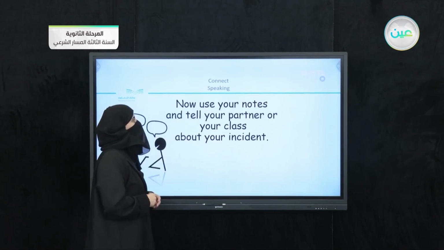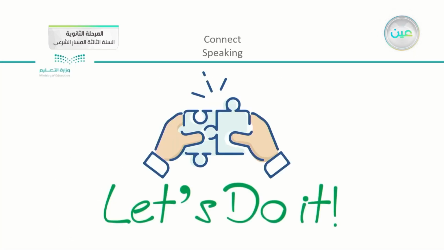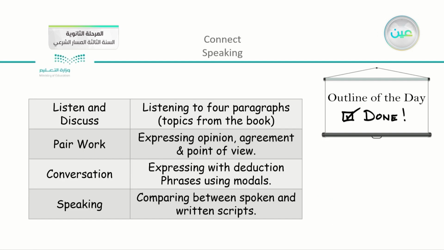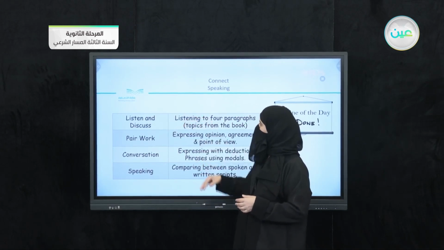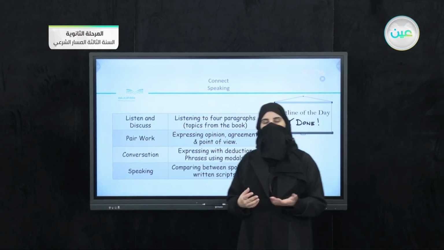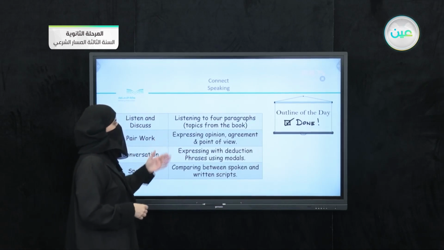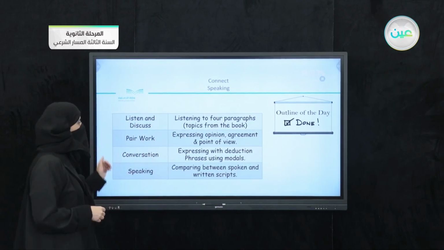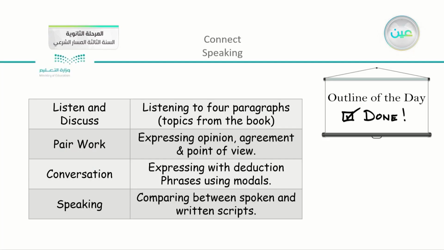So we have here, use your notes and tell your partner or your class about your incident. This is going to be your homework that you're going to prepare for your next lesson, inshallah. Now, at the very end, we finished our first part, which is connect. Our outline of the day is, of course, we had the listen and discuss, listening to 4 paragraphs, which are topics from the book. We have here pair work, which was about expressing opinion, agreement, and point of view. We have conversation, which is expressing deduction, phrases using models, and you can see that I corrected myself here. And we have the last part, speaking, which is to compare between spoken and written text, scripts.